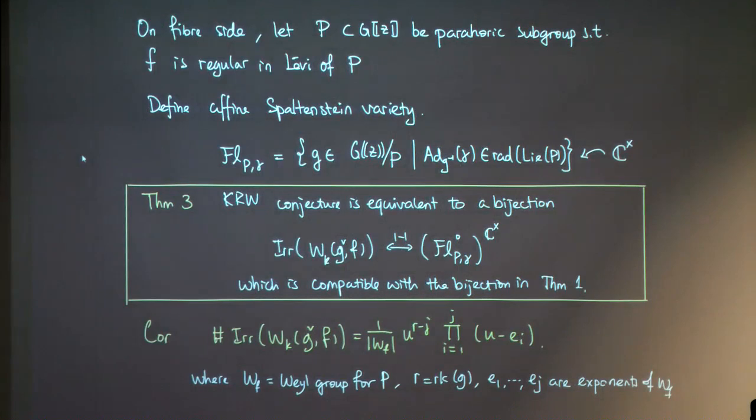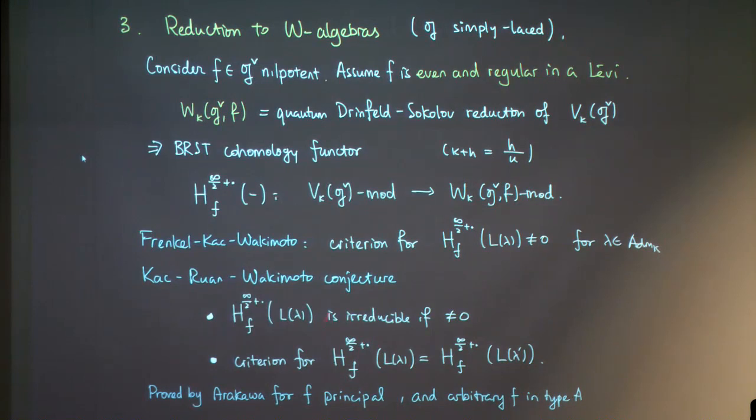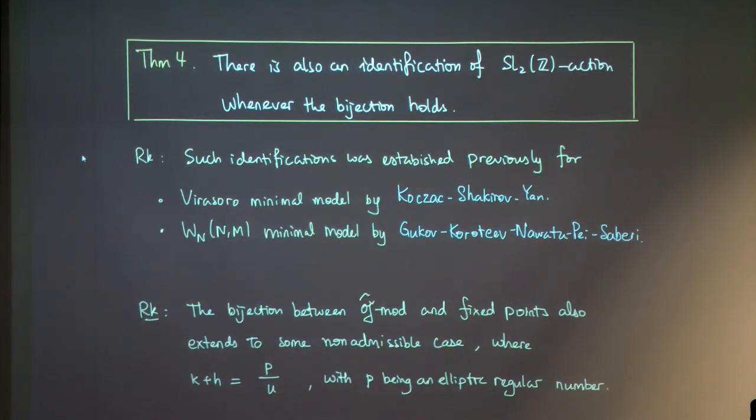Any questions? Do we know such a bijection exists? Or are you conjecturing that such a bijection exists? So this bijection should follow from the previous bijection. Yeah, I'm saying that the condition on the reduction here coincides with the reduction you can do on fixed points. So if their conjecture is true, then you have this natural bijection. Or you can say in whatever cases it's proven, we have this. Okay, and also there's a natural compatibility with the SL2 action with this sort of reduction. So yeah.